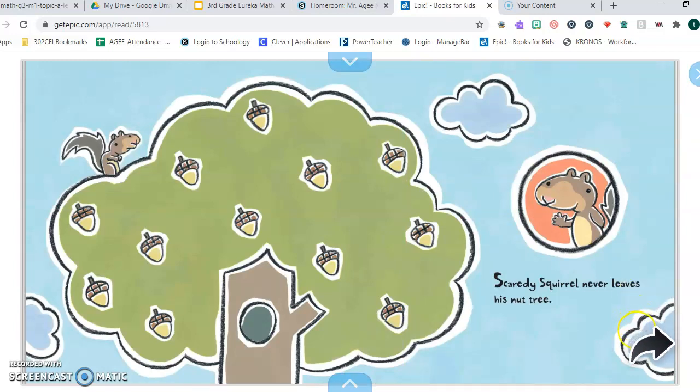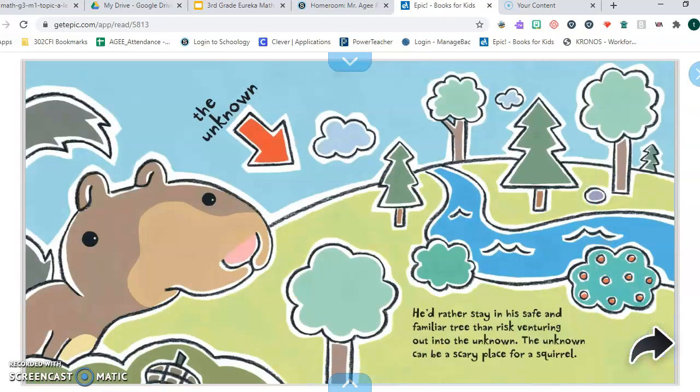Scaredy Squirrel never leaves his nut tree. He'd rather stay in his safe and familiar tree than risk venturing out into the unknown. The unknown can be a scary place for a squirrel. So this whole area here is the unknown.